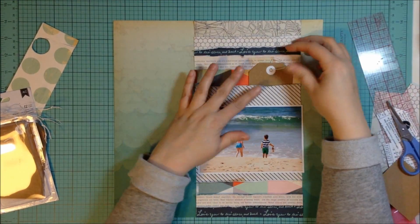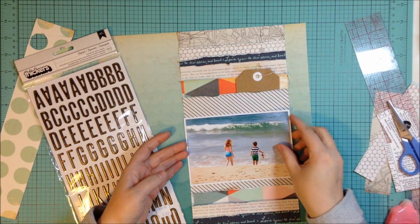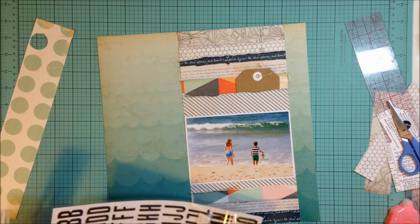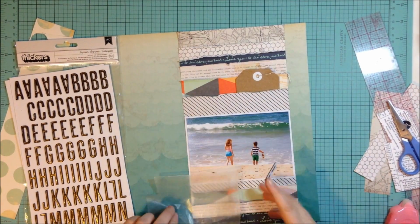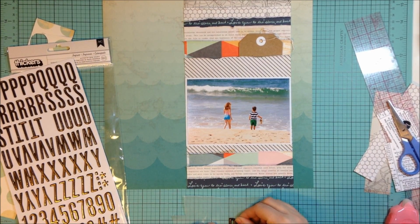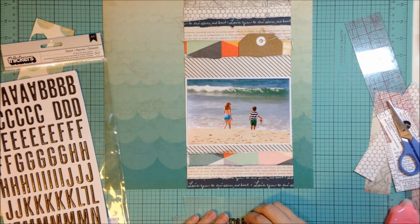So I'm going to add a craft tag, and again, these are from the DIY shop from American Crafts, and I like the contrast that the craft tag gives. I know I don't have any other craft on the layout, but I kind of like that contrast. Eventually I'll bring in some other elements that pull that craft color. So here I'm using some thickers, and these are some new ones that I got. They're so cute. You probably can't really tell, but they are black, and they have a gold stripe in the middle of each letter. They're just super, super cute.